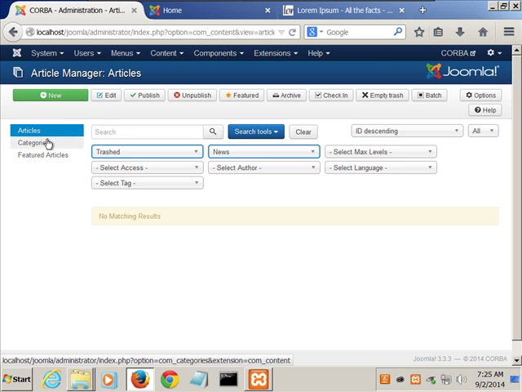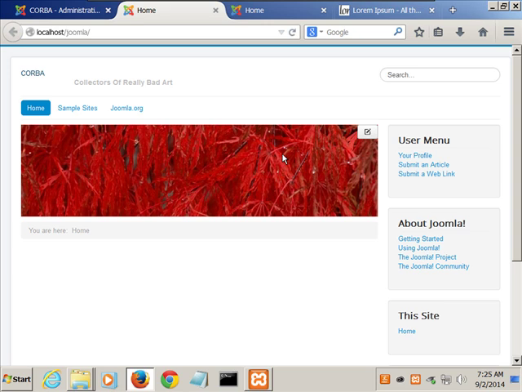It's going to be interesting anyway. It says no matching results, but we're going to see. All right, it says the new article is ready, but if you click the View Site now, you might be disappointed because it doesn't look any different than it did before. All right, so there's no sign of the new article.